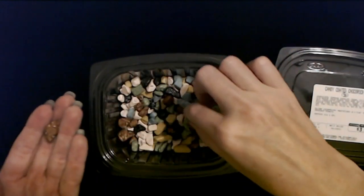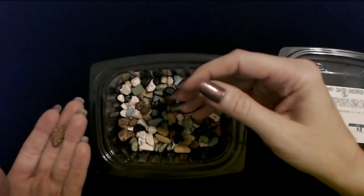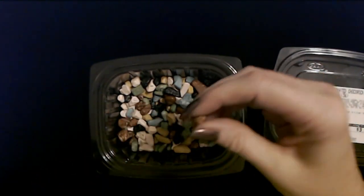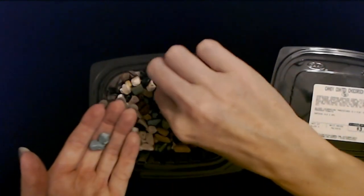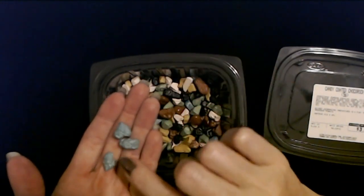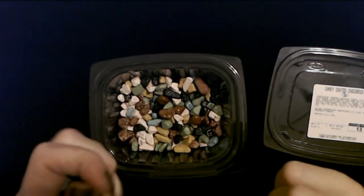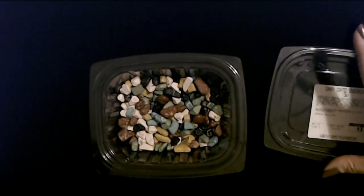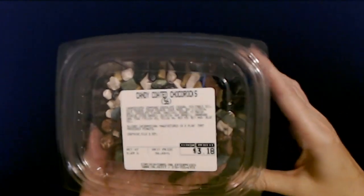And the inside is not actual chocolate. It's a chocolate flavored substance, but it's actually pretty good. I can only eat a little bit of these at a time though. They're very rich. But yeah, they look like little rocks. The blue ones are pretty. I like the blue ones. Look at these pretty things. My gosh, like little gravel. They even sound like gravel. So yeah, my son freaked his friends out with the bag of Choco rocks. Every time we go to the produce place, he always picks a container of Choco rocks.